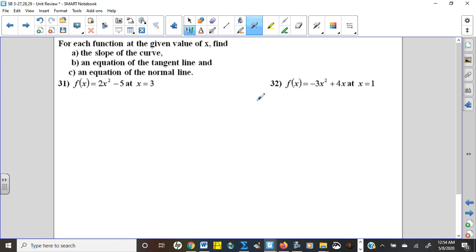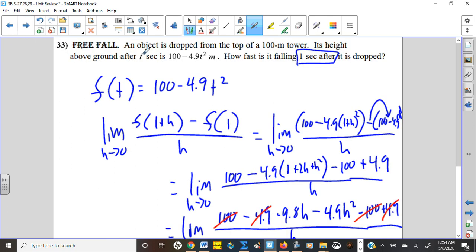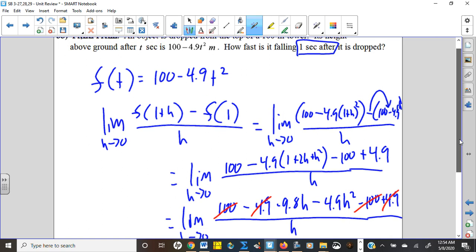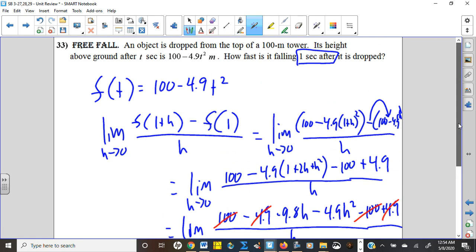That's what the quiz you just got returned was on, and I would say overall most of you did really well. A couple of things, like not showing work here or there, which is always going to be the case. Just be a little more thorough, but for the most part, I thought people were in pretty good shape on using the difference quotient. Same idea with the difference quotient here, but this time it's an application problem.